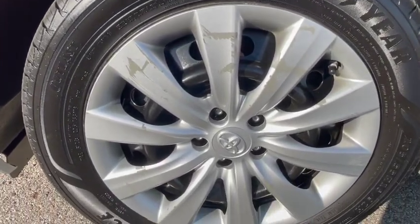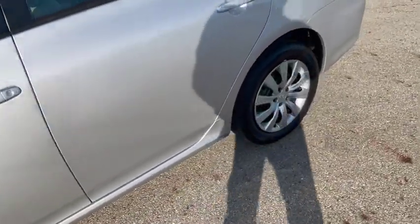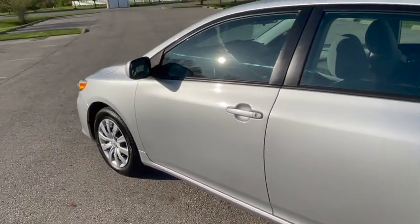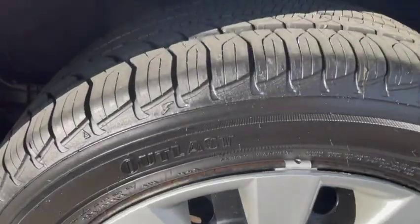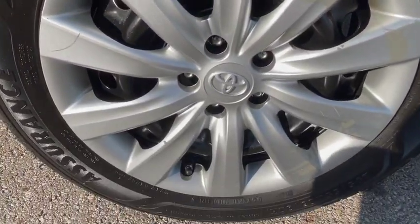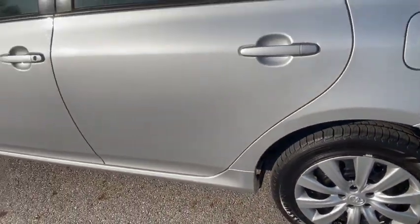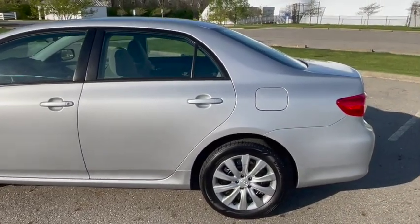The hubcaps have a few marks, as you can see on this one. Each of them have a few marks from scuffs and curb things. Brakes on the car have 8 millimeters in the front and the back once again. When brakes start out new, they start out at about 10, just like tires. So for rough math, every one that's gone is about 10%. So here's the rear tires. 8 millimeters on the brakes is equivalent to about 80% of life remaining. So the tires are as good as new. The brakes have 80% front and rear.